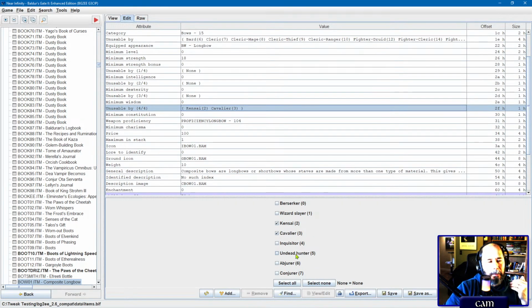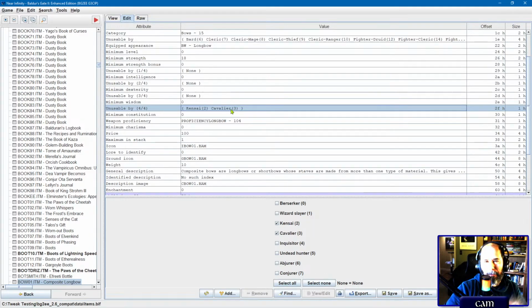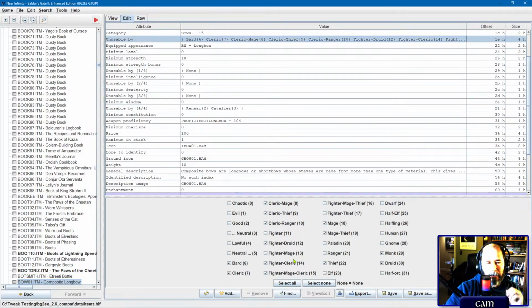If you assign an unusability bit to your kit, both of these boxes, basically the parent class and whatever bit you pick, have to be unchecked for the item to actually be usable by the character. That's why, because of these class checks, it's so obnoxious and almost impossible to give your kit a usability greater than what the parent could use. Like I said, getting a cleric kit to use swords is almost impossible.